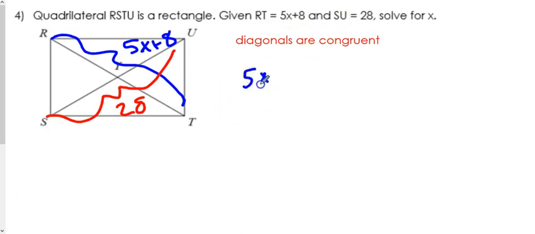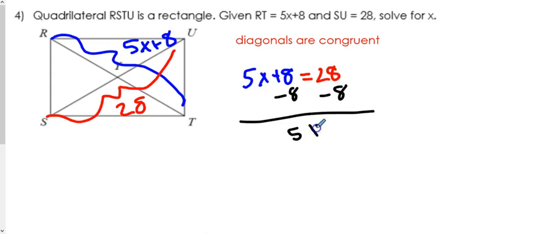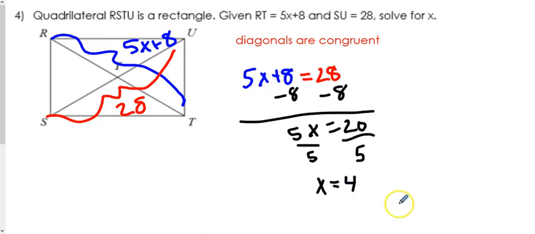So 5x plus 8 equals 28. And then we are going to solve for x. So let's subtract 8 from both sides. 5x is equal to 20, and then divide by 5. Again, algebra not your thing, that is okay. Please just type this into Desmos with x as your variable, and you will get 4 for the value of x. We're going to do a lot of practice of this in class.